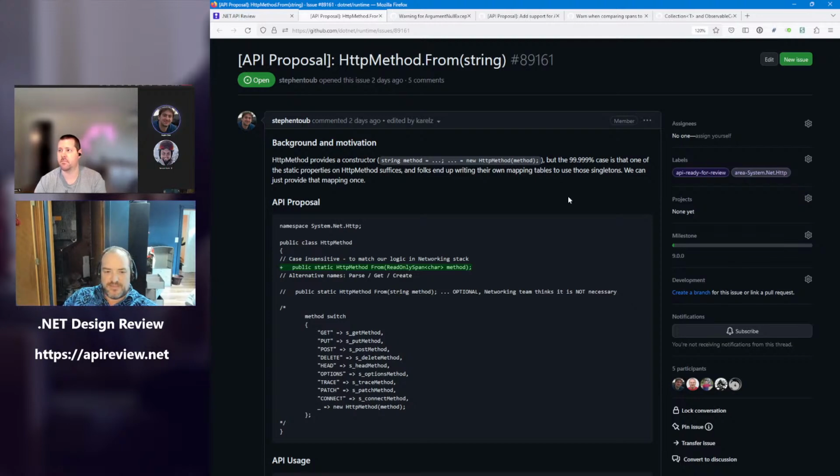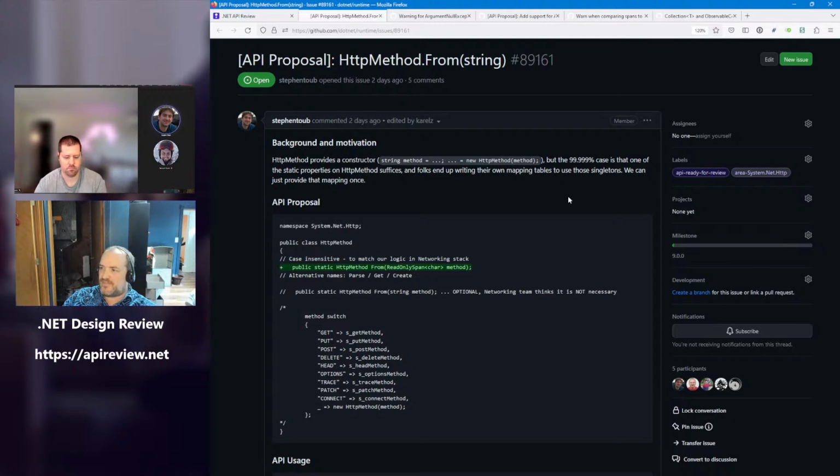But for scenarios where you're doing a proxy or where you have a wrapper class, like some other kind of network client that wraps an HTTP client, and you might be accepting a string verb, you often see people doing new HTTP method with the get or put or post, like the variable storing it, which is an unnecessary allocation, or they realize that and then they write their own switch statement or their own collection or whatever to do the lookup. My proposal here is we just simplify that and add a new method that basically gives you back the singletons if it can, or just delegates to the constructor if it can't.